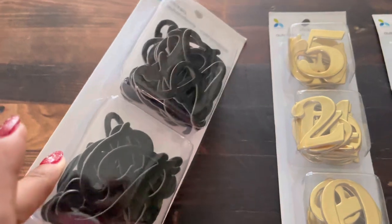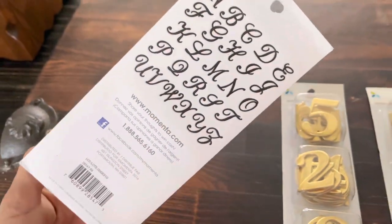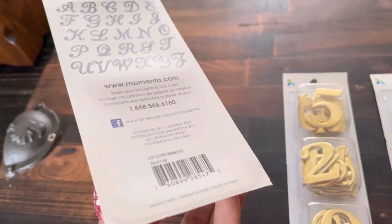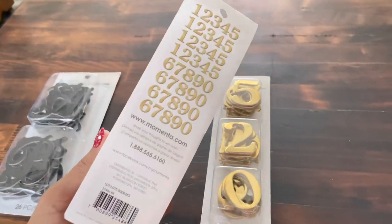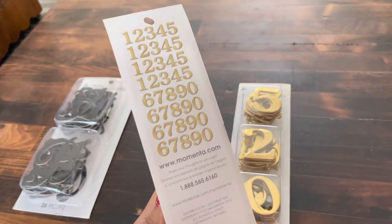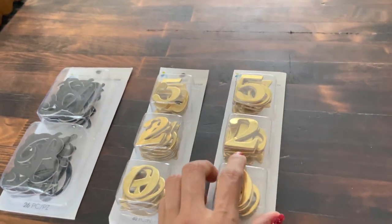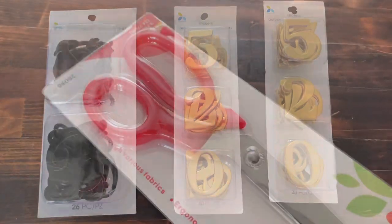I love having some of these really pretty die cut alphas that are adhesives. They are basically cursive letter stickers, and they are so pretty in this gorgeous black color, and they are by Momentum or Memento. Either way, I've found some other really cool stuff from Dollar Zone in that brand as well, and it's beautiful. These are gold foil numbers, and of course, we could use these on poster boards, on menu boards, on event boards, whatever. For $1.79, you know you're not going to walk into Hobby Lobby and Michaels and find them there for that unless you're waiting for a 90% off clearance.